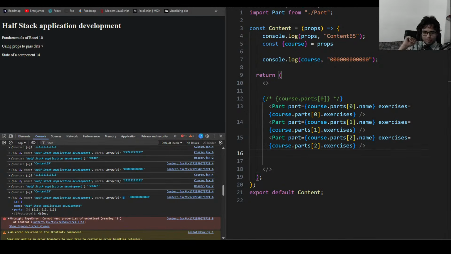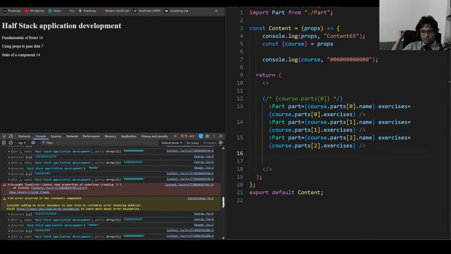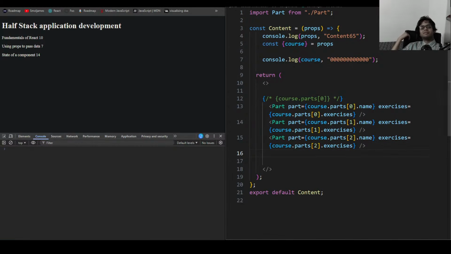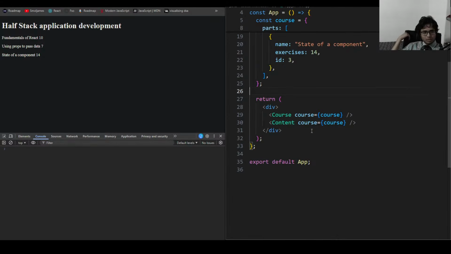You should do a print, a console log. Oh my lord. And be careful of the typos.